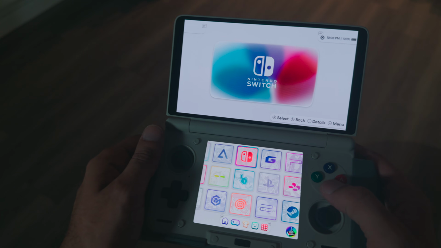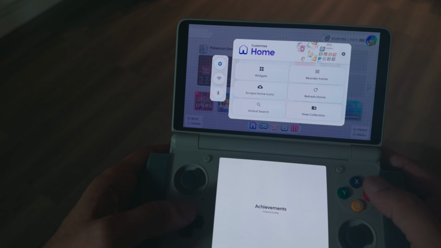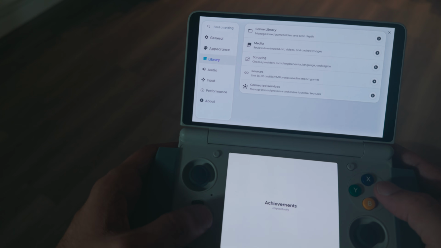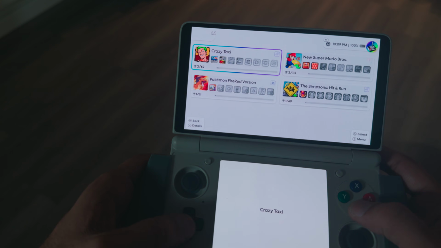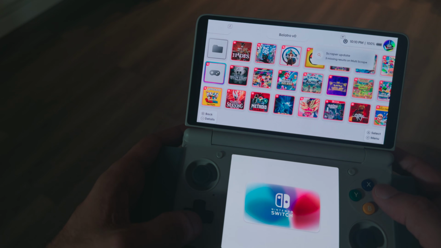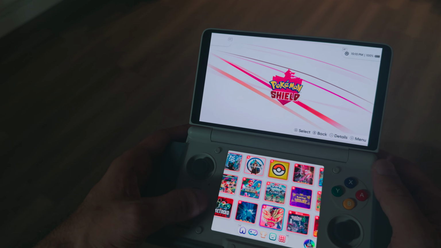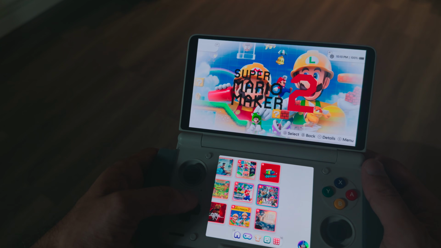In fact, let's do a little rescrape and see what that looks like. I'm just going to go into the main settings to see if I can rescrape. It's scraping there. And then if you go back to the games, hopefully this will have more of them scraped, which it does successfully, which I think is quite cool. So that's a cool thing you can do with iiSU as well.